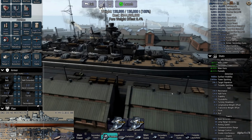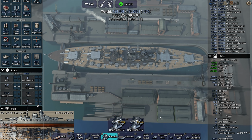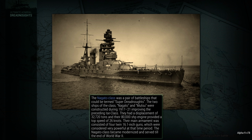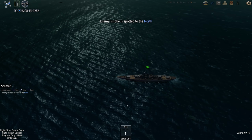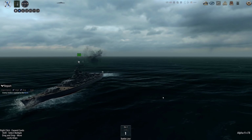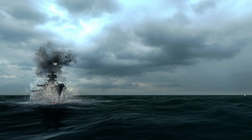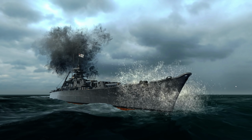Just a little bit of extra armor. Just a little bit. Okay. Pretty well balanced ship. Let's try her out. Oh my. What are you doing, United States? Menacing.